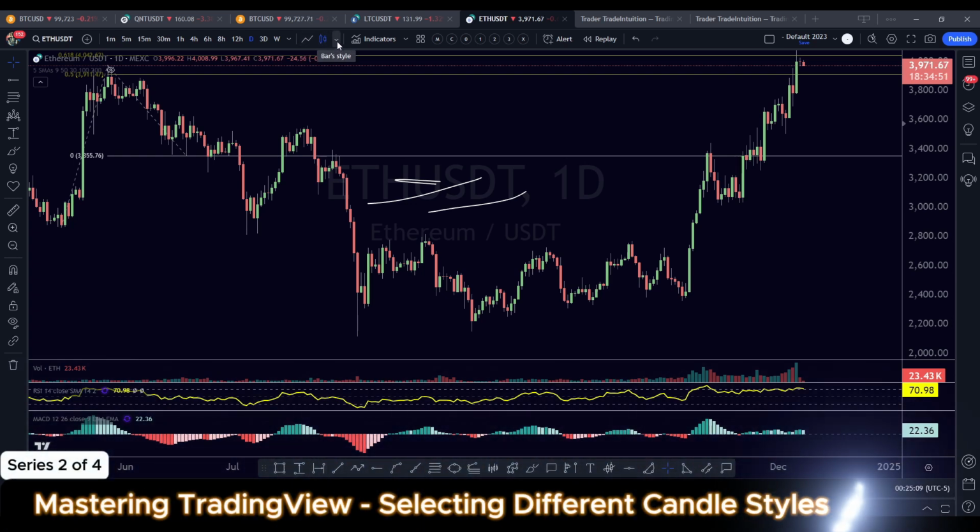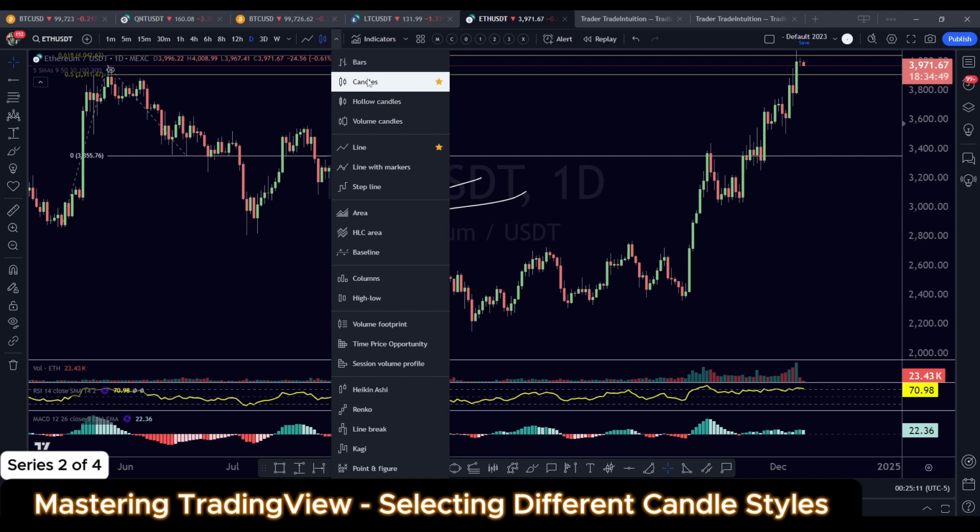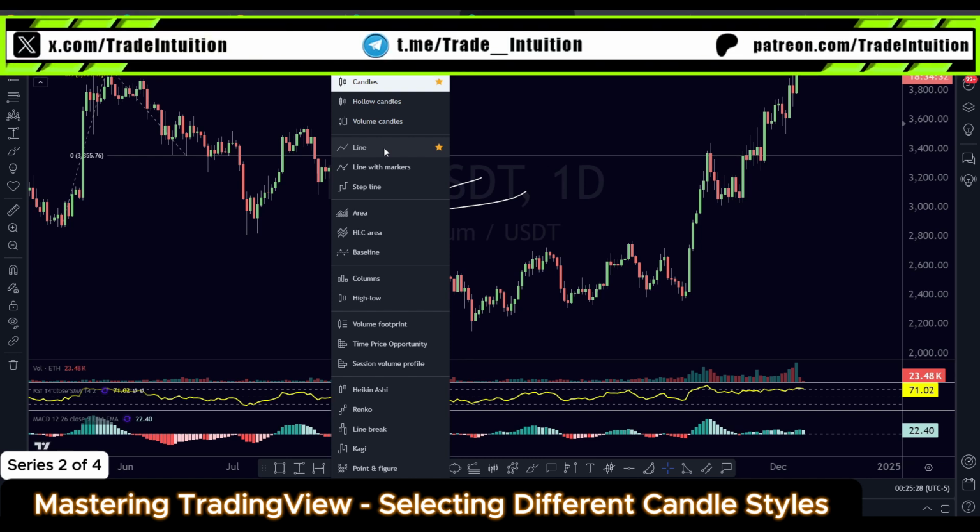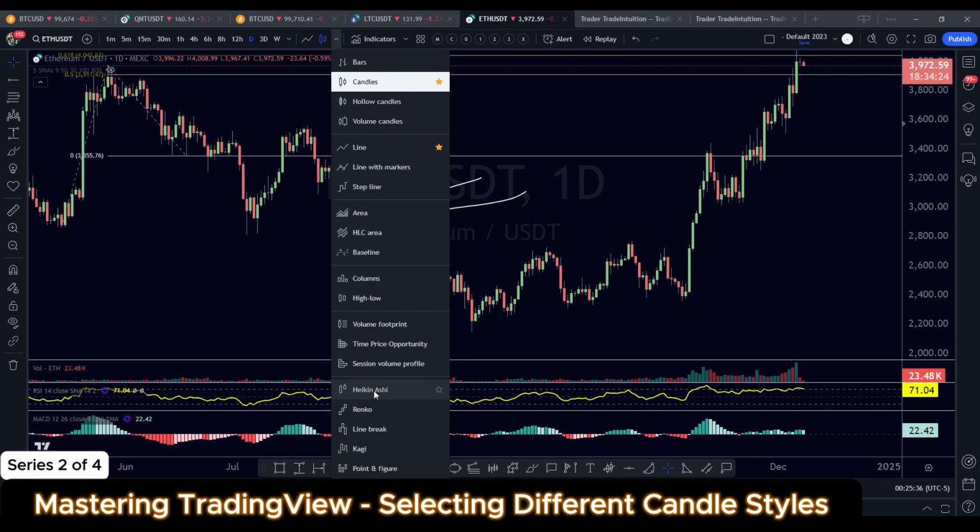So if you do the drop down for the bar style, you can do candles, you can do lines. Now, when I first started, I would use the lines. This was really helpful for me to find divergence. This was really helpful for me to find patterns and everything else because there's no wicks. It's simply a line. So if I click on this, you can do whatever one you want, however you want it. If you prefer this one for whatever reason, do research, guys. DYOR. Type this name and then see what it is. See how it helps. See why traders use this versus other stuff.